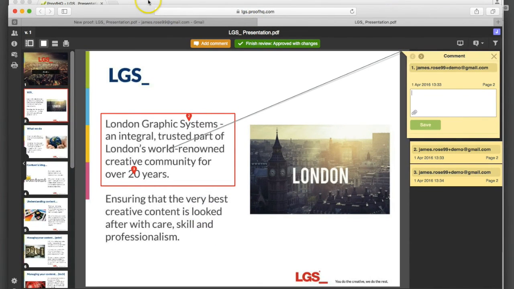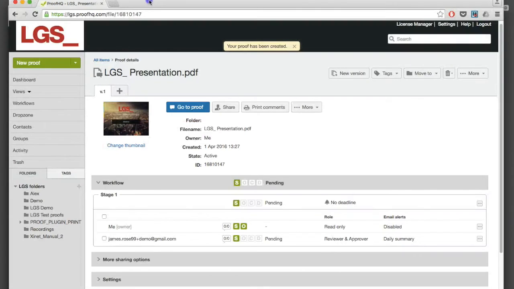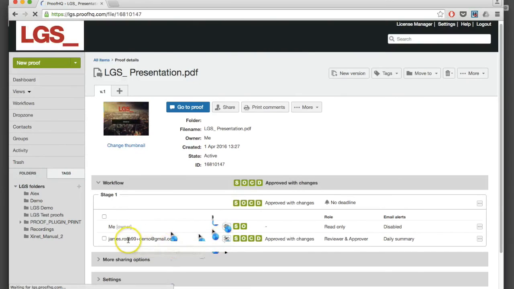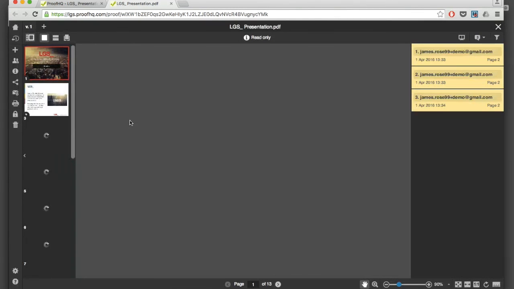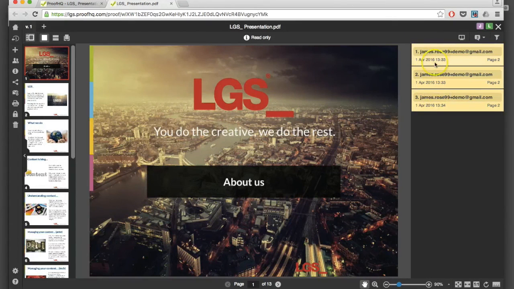Now what that means for you, having shared that out with Sarah, is if we go back into the platform and take a look at this view, we can see in our dashboard that Sarah's received that file because it's been sent, she's opened it, she's commented on it, and she's made a decision on that file. From your perspective, you can now go in and view that file in exactly the same Proof Viewer, review Sarah's feedback that she's made on the page, and then take any action that needs to be made. So we can see here all of Sarah's comments that have been made on the proof.